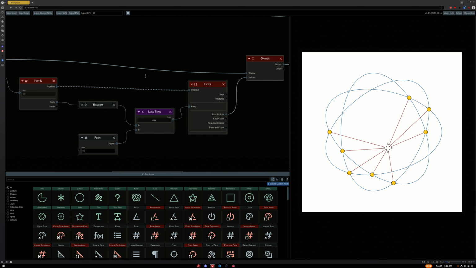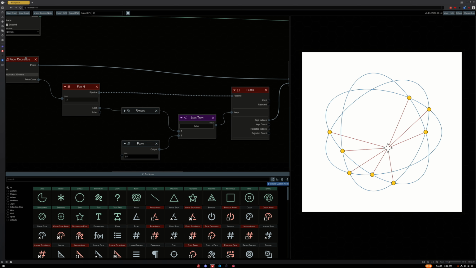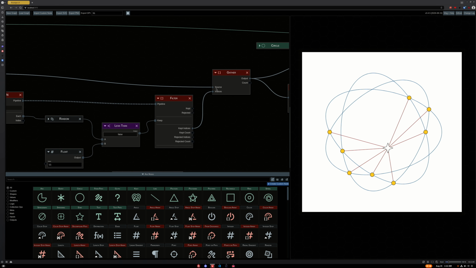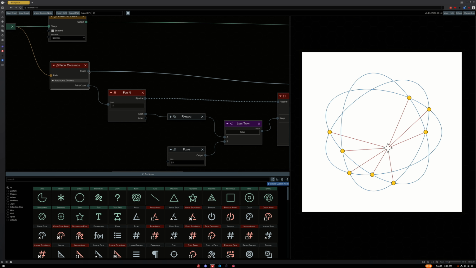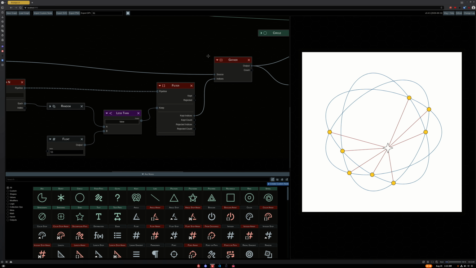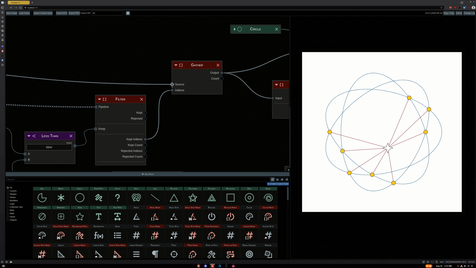Okay? So what this gather does is it takes in an array, and this is from our crossing, so this is all 10 of those crossing points, and it says, okay, given that array, give me all the members of that array whose position is in this array.